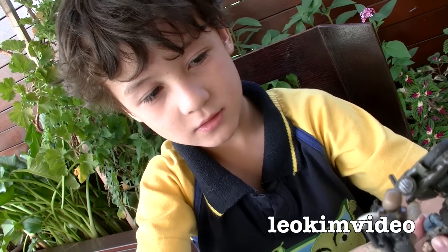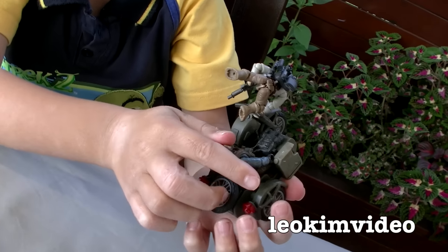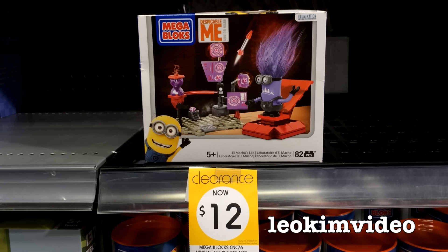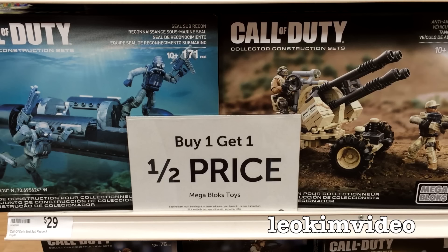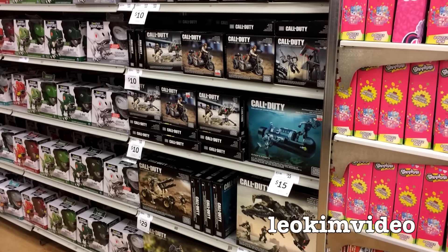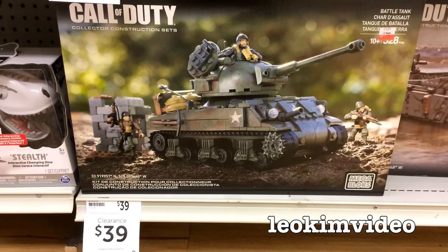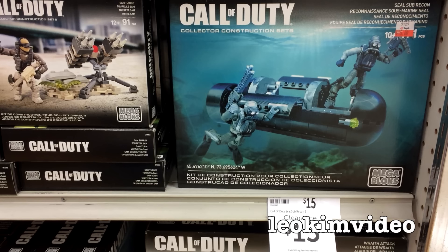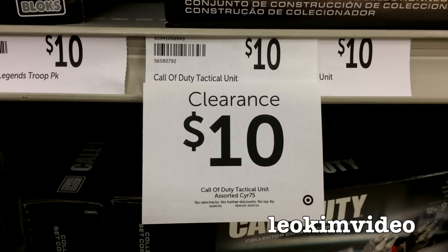I do talk about prices. What I've always found is that 99.9% of the time, the Mega Bloks sets are on sale at discount prices — I don't see that going on with Lego. It seems Mega Bloks, who was owned by Mattel, are very keen to get these noticed. They've got amazing box artwork and it's basically always on special.